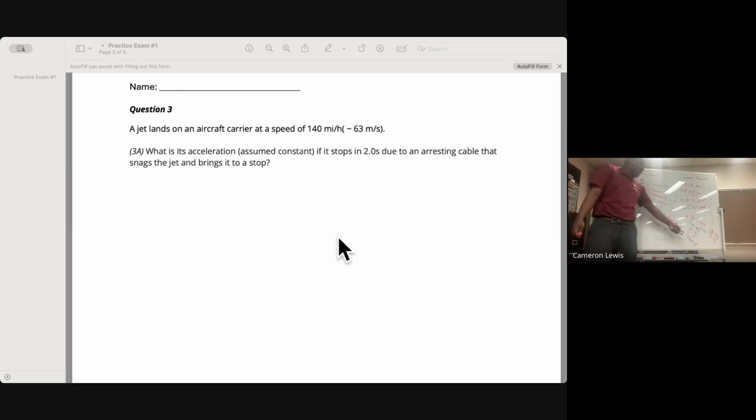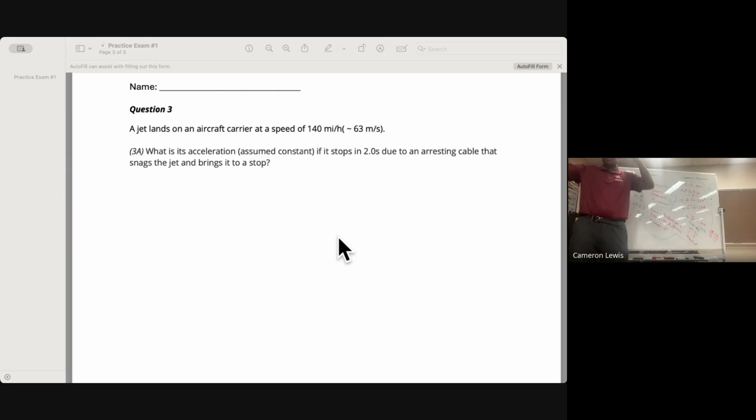Yes. So now the math makes sense logically with what I think a jet would be doing on an aircraft carrier. That's how you can also know that you did it right. It makes sense. So is acceleration always opposite of velocity, or deceleration? No. Don't try and generalize it. Just look at this right here. The acceleration in this situation is opposite of the motion we're going in because we're trying to slow down.